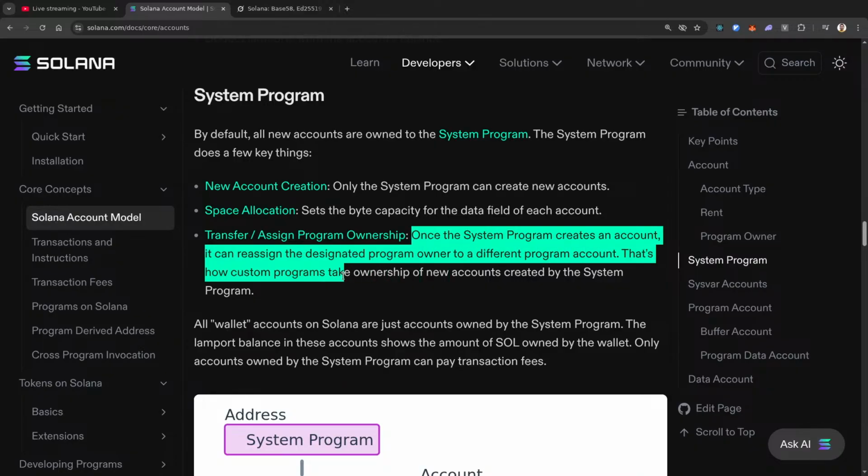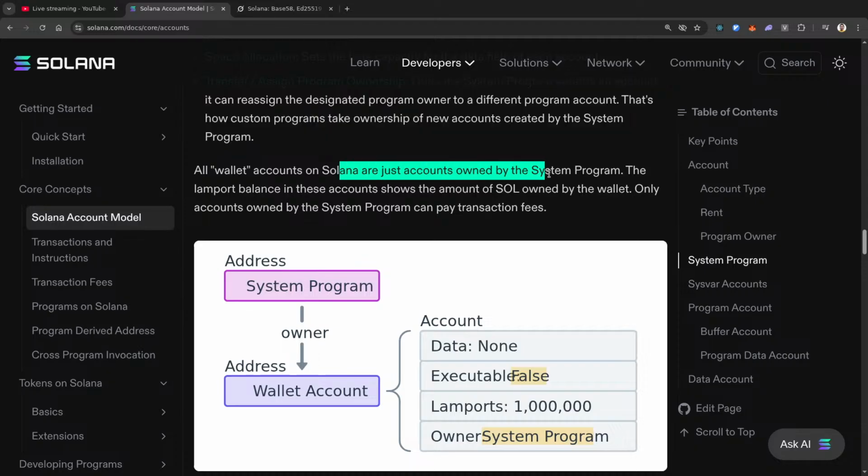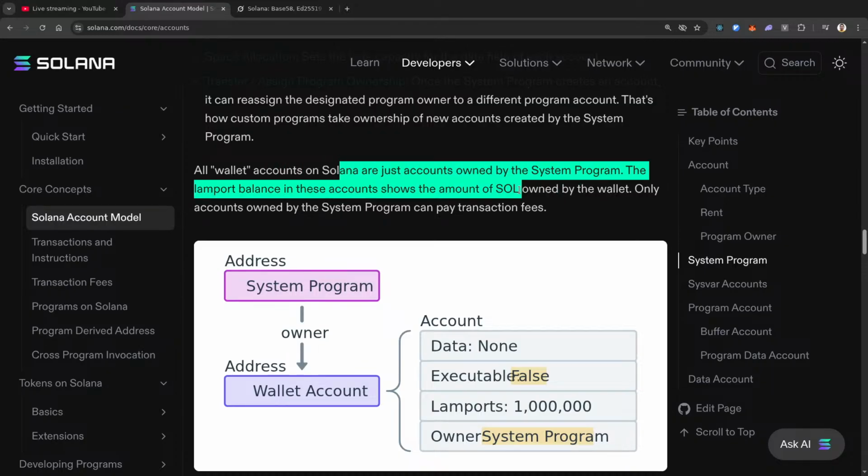That is how custom programs take ownership of a new account created by the system program. All wallet accounts in Solana are just accounts owned by the system program, and the lamport balance in these accounts shows the amount of SOL owned by the wallet.